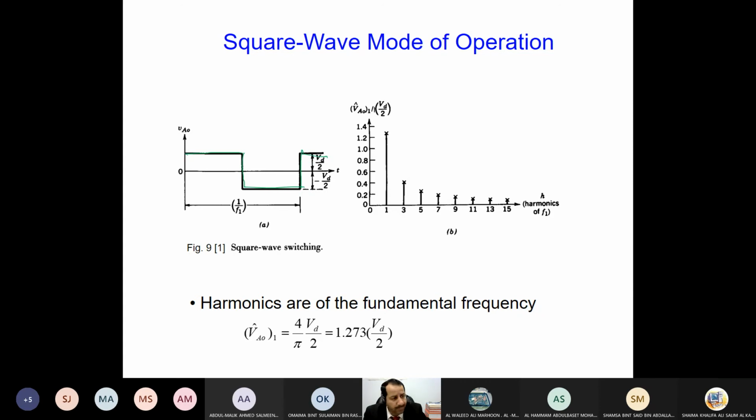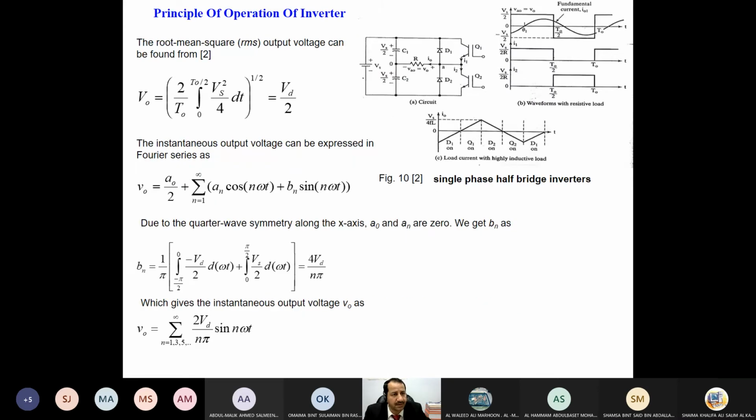Okay. Now, this signal, the harmonics is also less, and it's easy to bend these lines to make them sinusoidal, as I will explain later. Now, when I integrate to find the voltage, I will find it is Vd over 2, but multiplied by 4 over pi, because this is a square wave. When I integrate, it will give 4 over pi. So from here, 4 over pi came. This is the square wave.